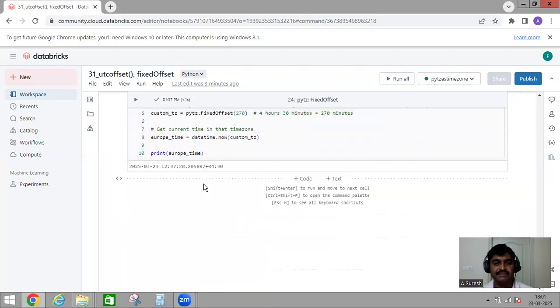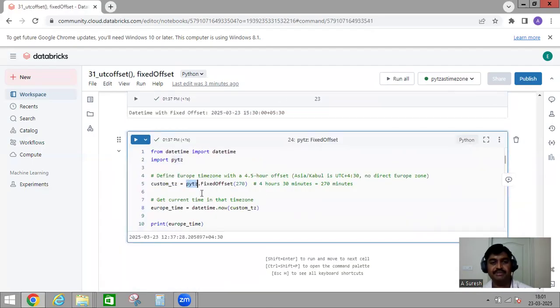So here I'm trying to use the pytz module. In pytz module, we have FixedOffset, and inside that I'm passing minutes. Suppose I want to define Europe time zone with a 4.5 hours offset. Since there is no direct Europe zone, here what I'm doing is, if you convert 4 hours 30 minutes, we'll get in terms of minutes 270 minutes.